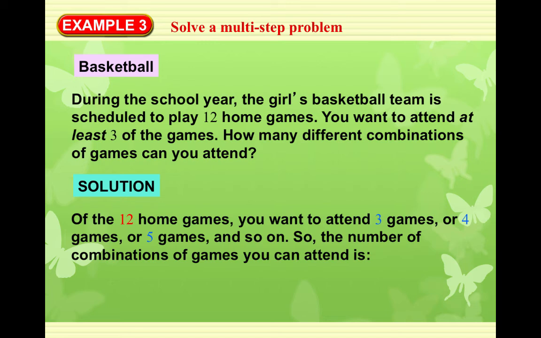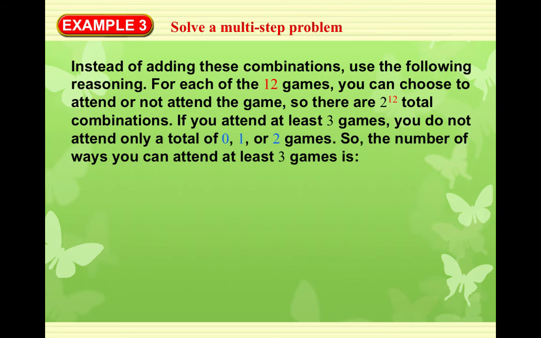So the number of combinations of games you can attend is 12 choose 3 plus 12 choose 4 plus 12 choose 5 all the way up to 12 choose 12. That's going to be a lot of values to add together. So instead of adding these combinations, you can use the following reasoning. For each of the 12 games, you can choose to attend or not attend a game. So there are 2 to the 12th total combinations.